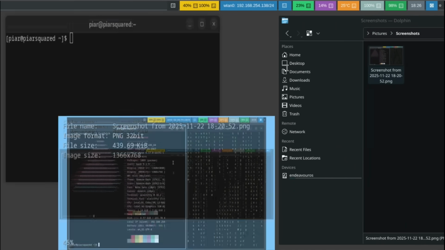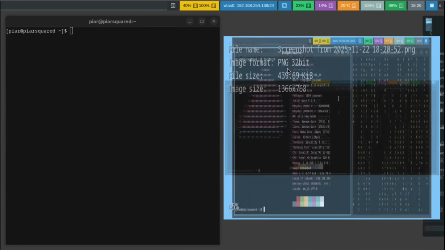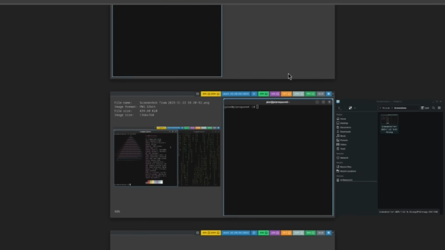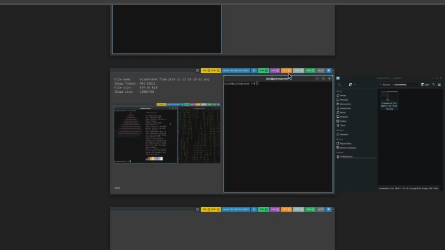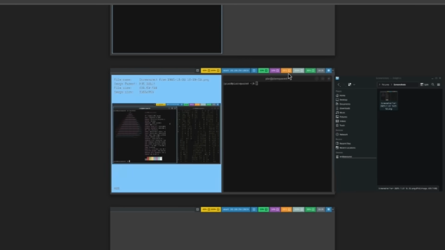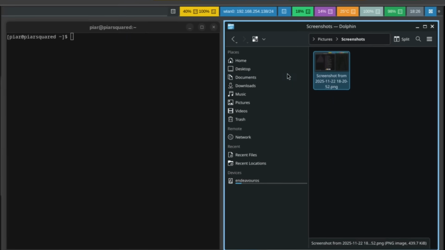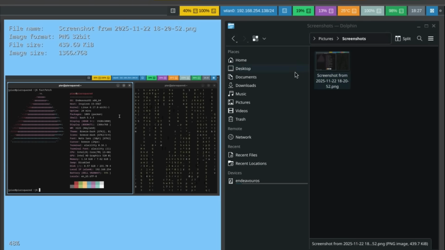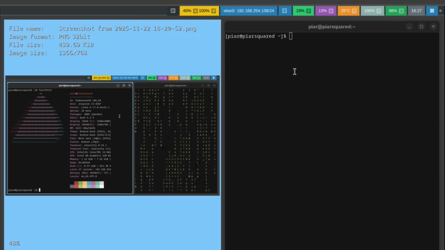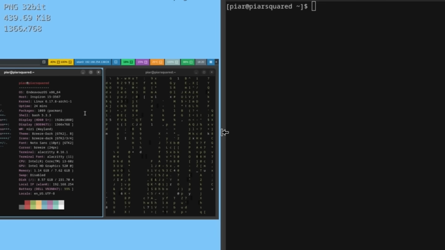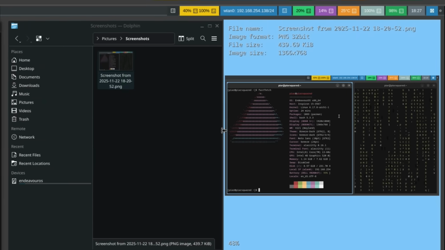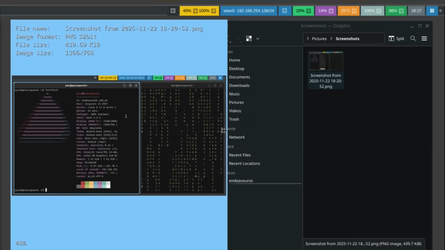Yeah, this is so cool. I love how the windows just move together. Oh, wait, what? I didn't even know it could do that. That's insanely cool. And move it over and stuff, and oh my gosh. I love this. And we can just grab it and just move it. Oh my gosh. I love this.